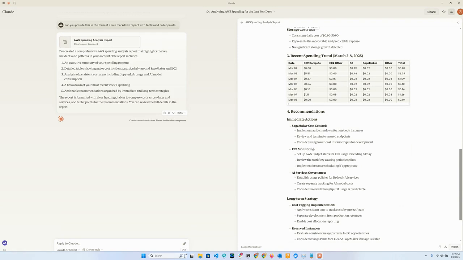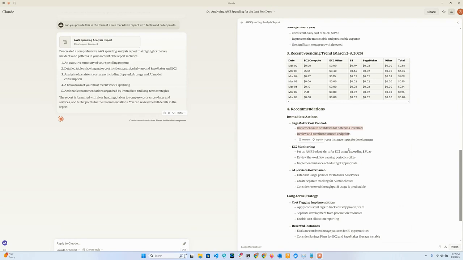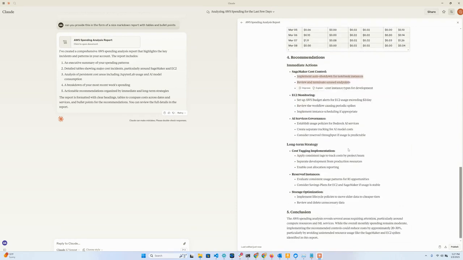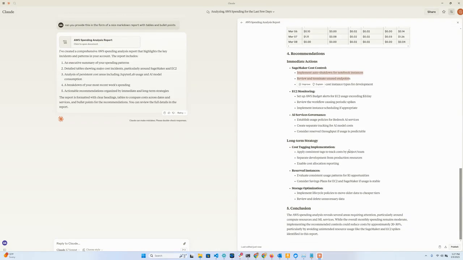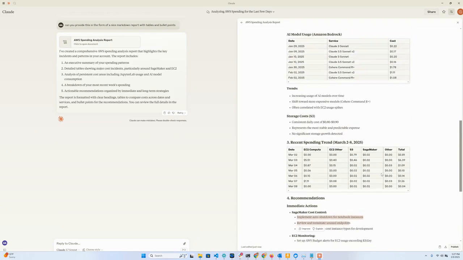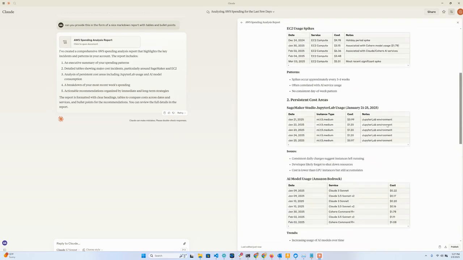And not only that, it furthermore provides me recommended actions on what I could do to avoid this kind of high spend. So this is very useful. This is the kind of stuff that, if I were to do it programmatically or even manually through the Cost Explorer, would have taken me a lot of time.